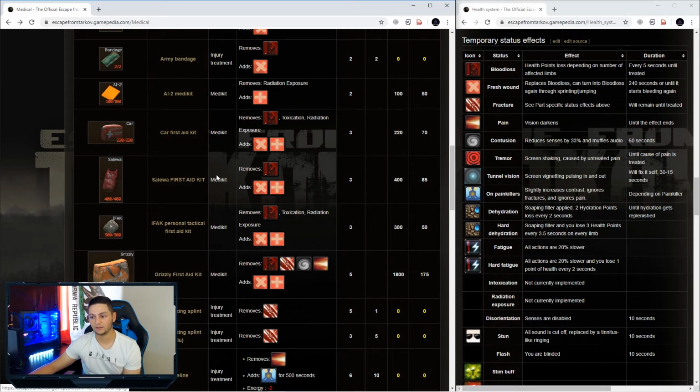After that, we have the Sula First-Aid Kit, which is a med kit also, and it removes blood loss, adds a fresh wound again, and then restores the HP, just like the car. The big differences between these two, it still takes 3 seconds to use. It just has 400 HP in it versus 220 like the car does. And then instead of giving you 70 at a time, it restores 85 HP at a time every use.